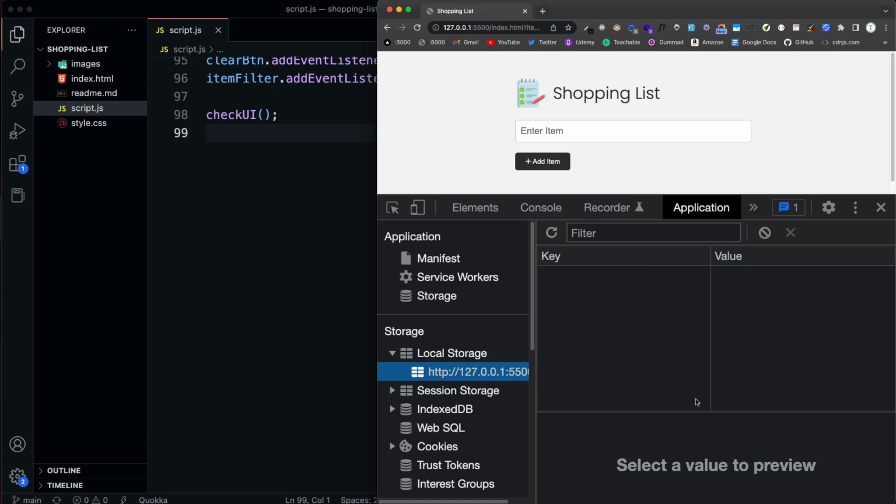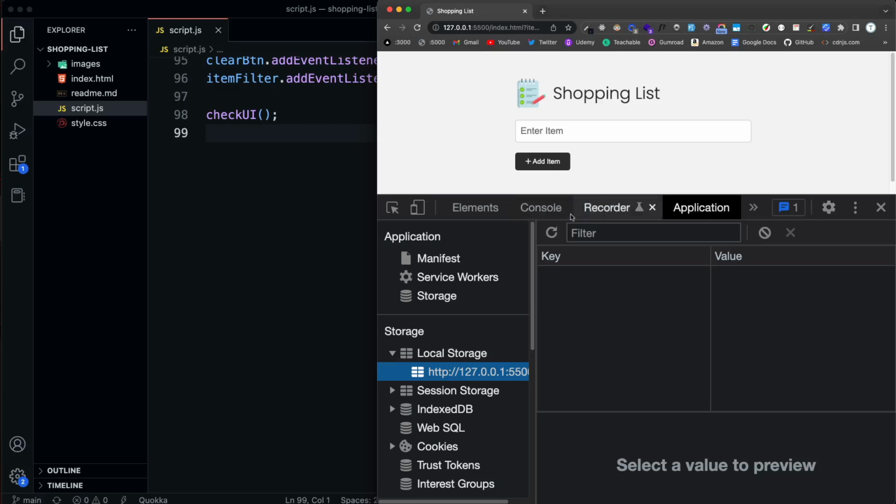So where you don't want to use local storage is with sensitive data. It's not good for stuff like that. For something like this, a shopping list, fine. Let's say you have an application where you log in and it says hello, and then your name. You can store your name in local storage. What you don't want to store is passwords, obviously, credit card information, sensitive data like that. You never want to store that in local storage because it's on the client. I mean, it's very easy to access.